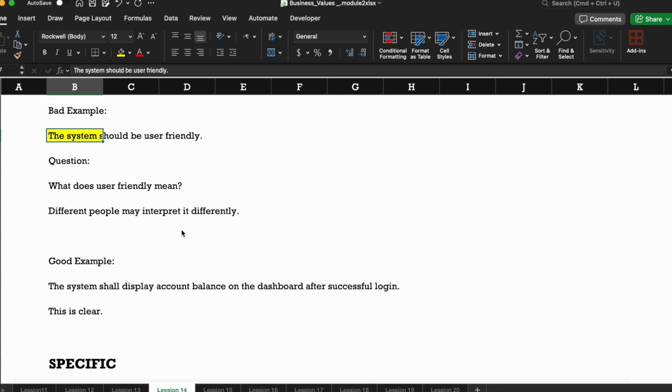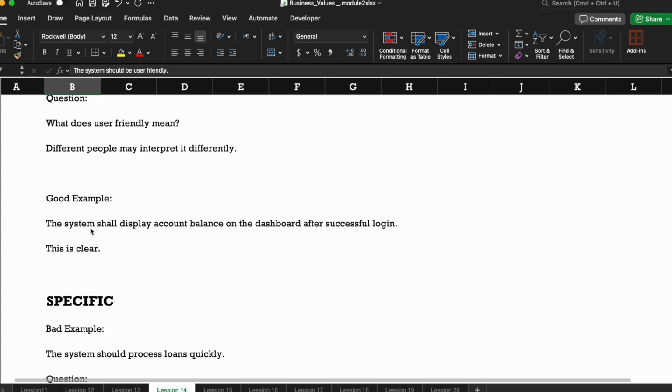So in software development, you cannot assume even baby steps, small things, very fundamental things. You have to elaborate, you have to clearly document, because your requirements are read by different people. So you cannot assume their understanding and your understanding are at the same level. So you have to clearly describe it.